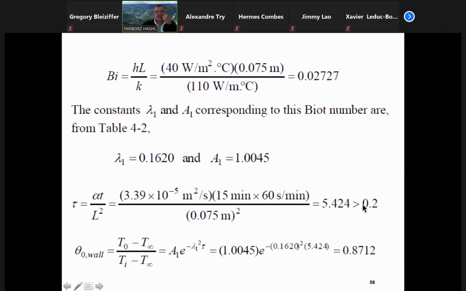Therefore, based on that expression, it gave me the temperature at the center of the long wall. This ratio here is 0.812. So assuming it's a long plain wall, this ratio is equal to that number. Then I have to go back and assume it's a long cylinder and repeat all this calculation all over again. I have to calculate this one, this one, here, and then this one.